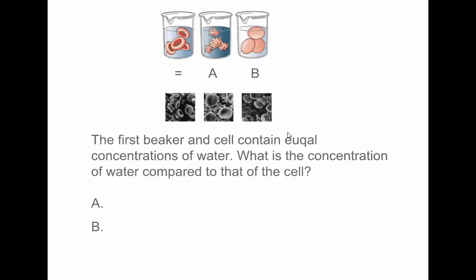Now, if we imagine some red blood cells, that's what these red things are. A cell is probably about 97% water. Most of a cell is water. If I take that cell and I put it in a solution that's also 97% water, would anything happen to it? No. If there's equal concentrations, there's no net movement either way. However, if I put it in beaker A, which has a very low concentration of water, maybe it's really, really salty water.